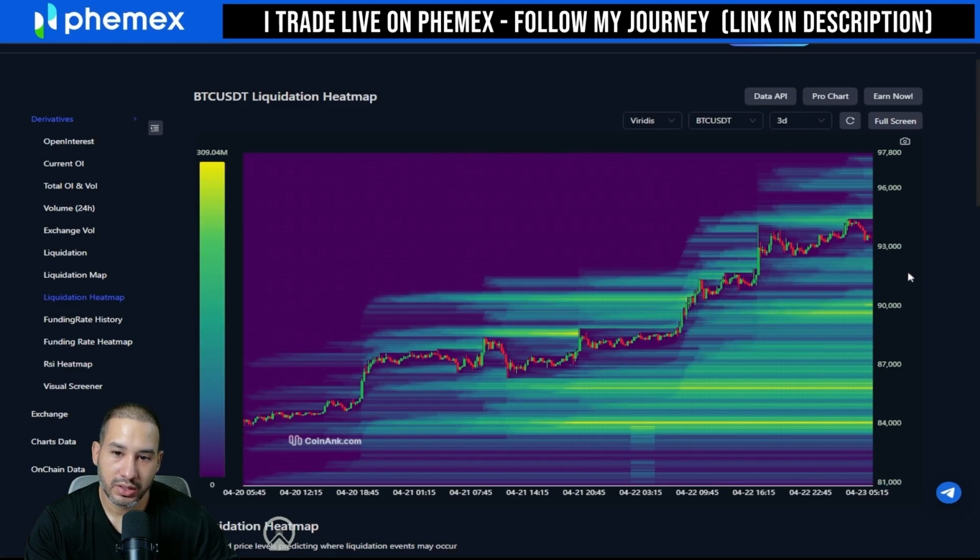I covered this in the previous lesson about liquidity heat maps, but it's just a quick note. When you see these liquidations behind the candles or price action, these are liquidation zones that have already been hit. These people have already been liquidated, versus the ones in front of the candles, which are valid, existing liquidation zones. Their liquidity is still up for grabs, but these guys have already been hit. So now that this is so far behind this point in time, this is valid liquidity, right? These are valid liquidation zones.